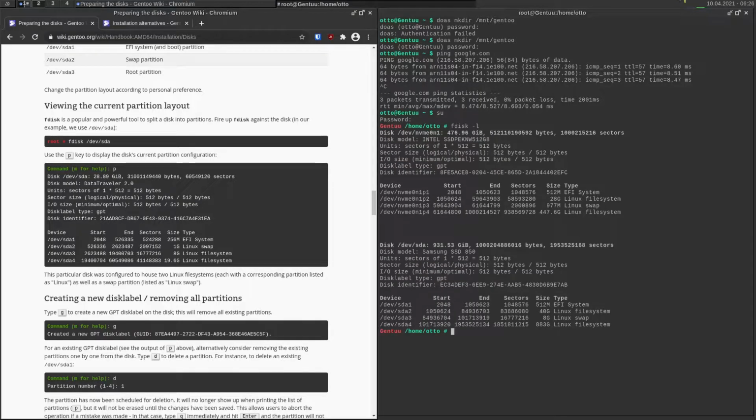So here we can see there's 2 disks. For one, there's the NVMe disk, and there's the SATA disk. The NVMe is titled nvme0n1, and the SATA is /dev/sda. And this one is what my current Gentoo system is in, so you can see my current layout here. We have a 512 megabyte EFI system, so this is the boot partition. Then we have this 40 gig root partition, an 8 gig swap, and 883 gigabyte home partition.